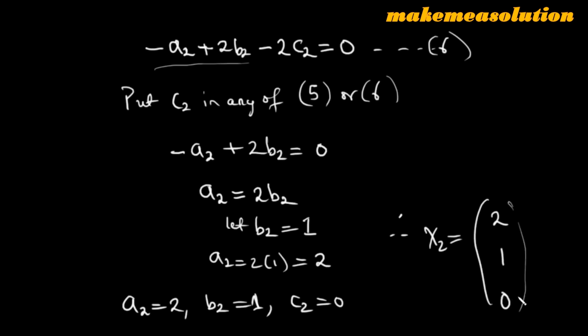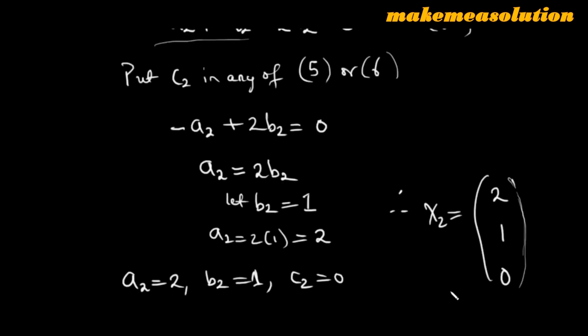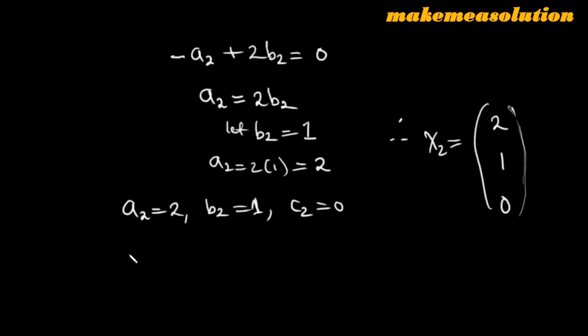Someone else might have gotten 1 over 2, and 0. It's still the same thing. Is that okay? You just divided through by 2. Someone else would have represented theirs as 2t, then you now have t and 0. So it's still the same thing, where t is an arbitrary constant. It doesn't matter how you do it. All we are interested in getting is the base form and these coefficients. Is that okay? So this is our eigenvector when lambda is 2.